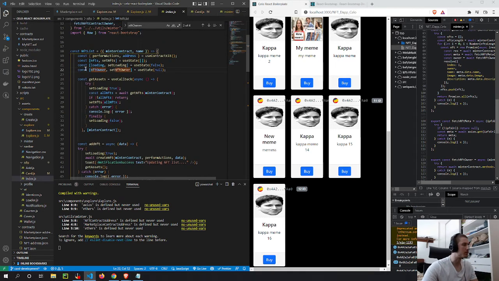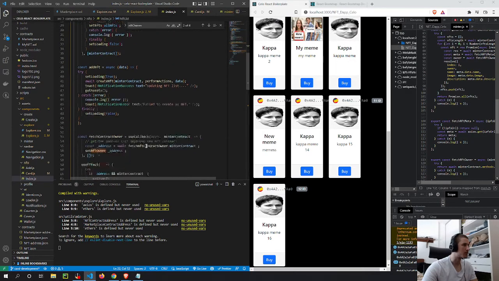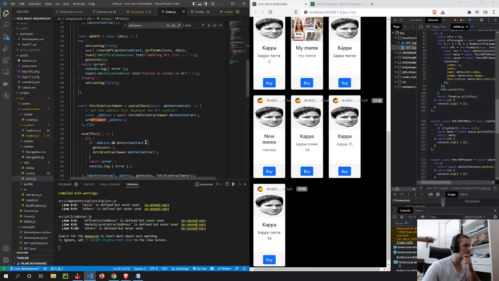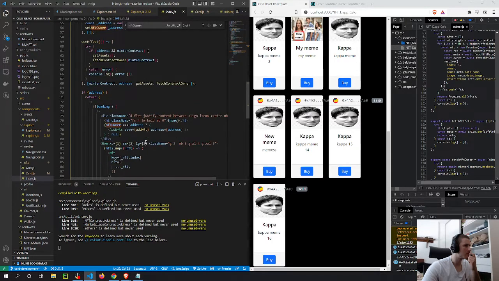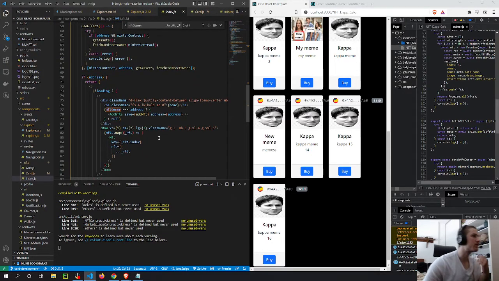So maybe I can do this. Maybe that's why it's not working, because I have to use state. But this is to check for the address that deployed the contract.